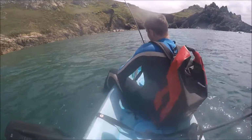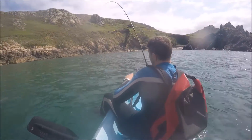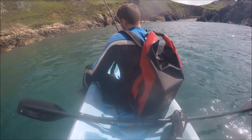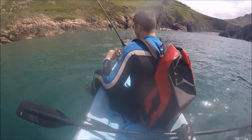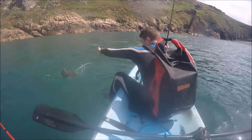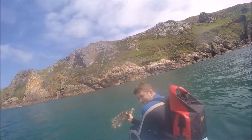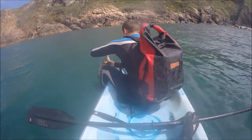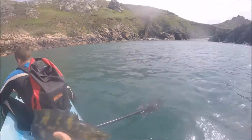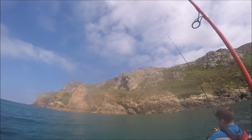Oh, the small one. Where are the big ones? I'm gonna be in trouble if that was a big one. Oh, Dan's got a better one here actually. Yeah, Dan, show me a fish. Here we go. Hello, good evening. Back home, wee. Need to go forward to get rid of this water in the boat as well. Ah, fuck it.